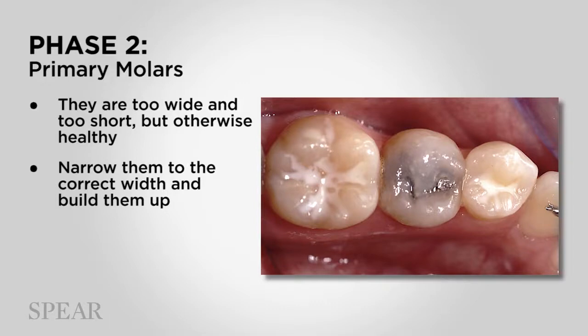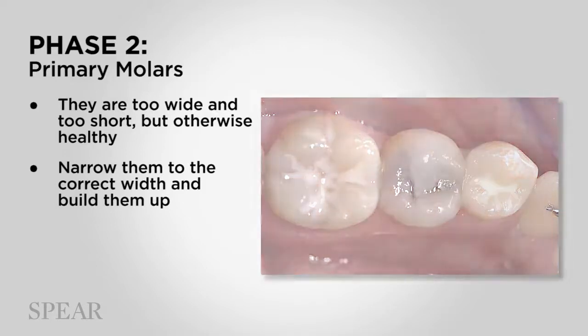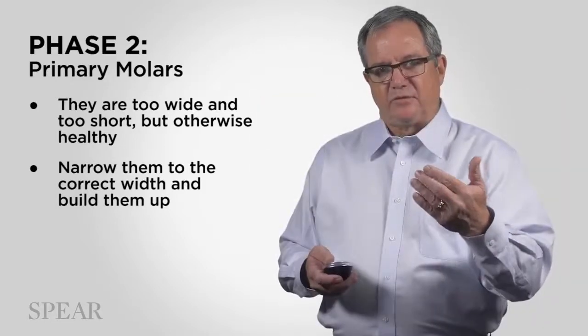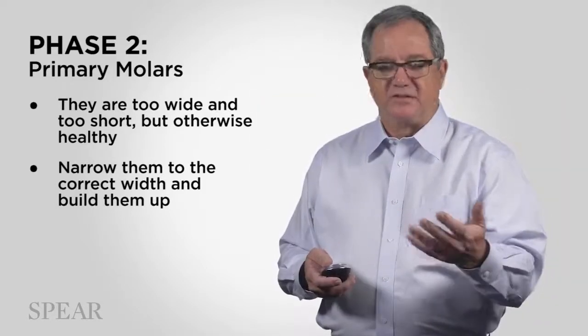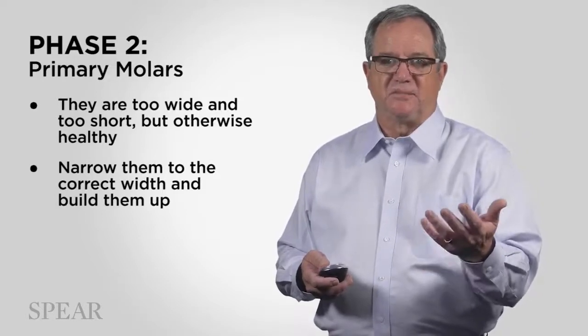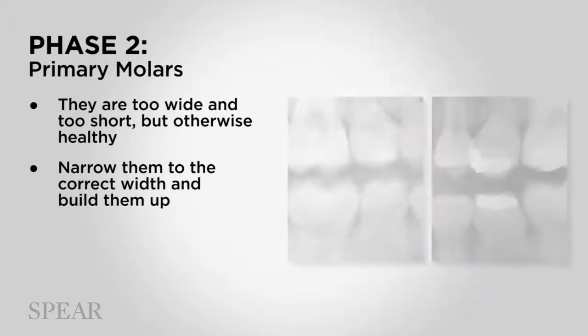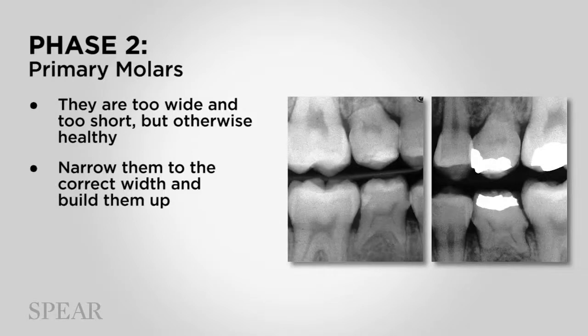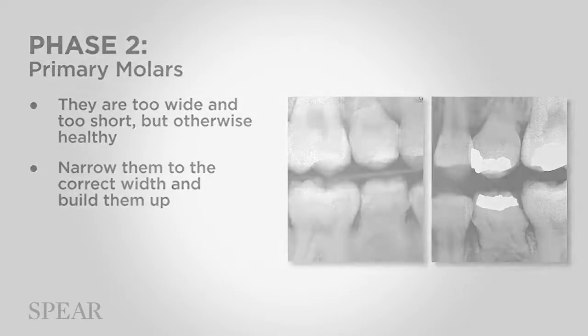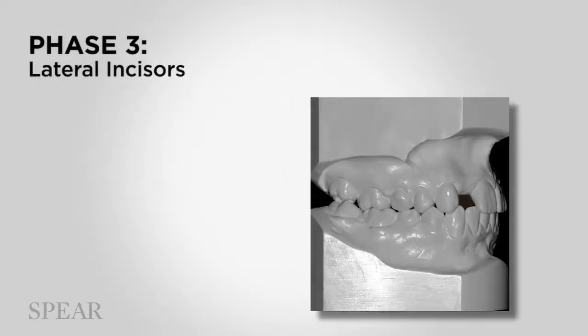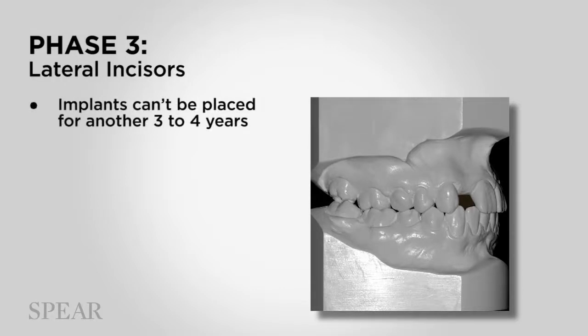So in reality now, she only has to replace the lateral incisors. And from a fee perspective, her parents really couldn't do it until she was about 19. And so this is what the radiograph of those primary molars look like. And what are we going to do about the lateral incisor site? Because you've got 3, 4, 5 years before she can do anything.